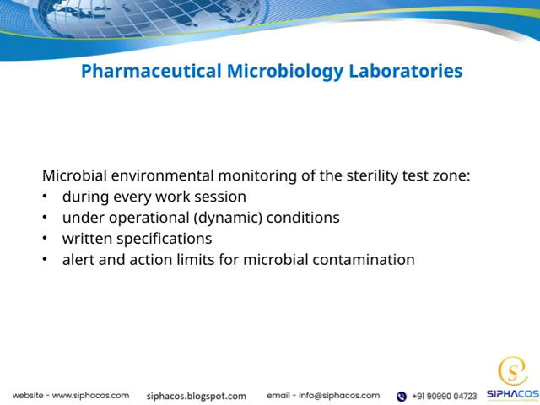These include alert and action limits for microbial contamination. Alert limits indicate when we need to be cautious and investigate further, while action limits tell us when immediate corrective actions are necessary. All of these measures are designed to maintain a sterile environment and ensure the integrity of our products. Monitoring consistently and setting clear limits are vital to managing contamination risks effectively, which ties back to our overall goal of quality assurance in pharmaceutical manufacturing.